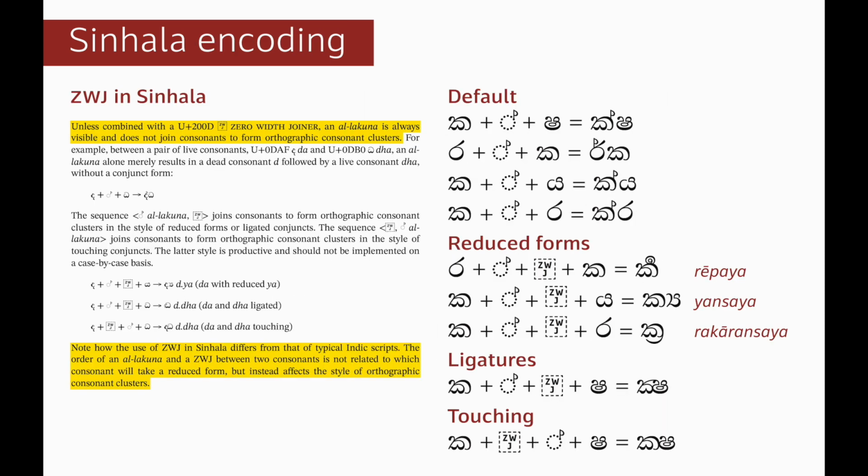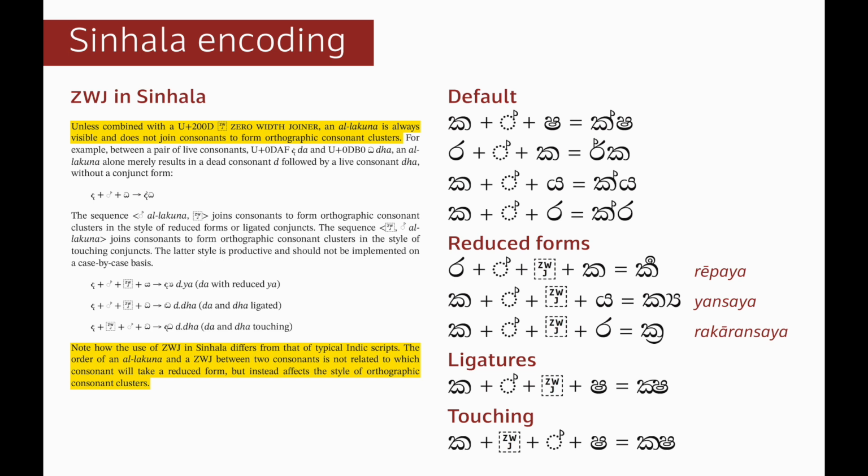The encoding model for Sinhala in Unicode is distinct from that of other Indic scripts, which allow font makers discretion about default forms and exceptions. The Sinhala encoding explicitly requires as default the simplified modern orthographic style, in which conjuncts are indicated with a visible Virama sign, Hal-Karima. This means that the use of zero-width joiner character is necessary for shaping the other conjunct forms occurring in traditional Sinhala orthography and in Sanskrit and Pali texts.